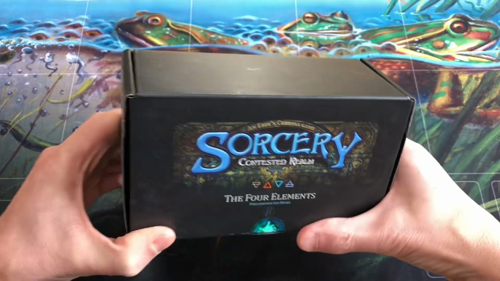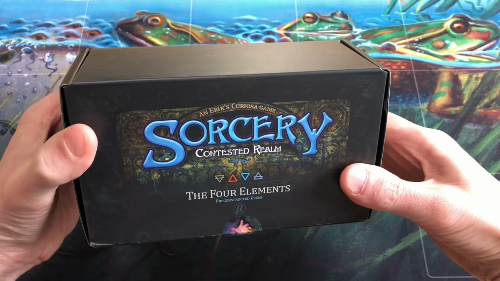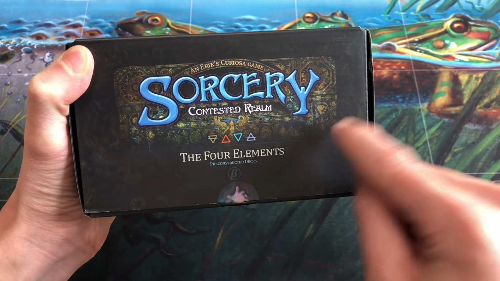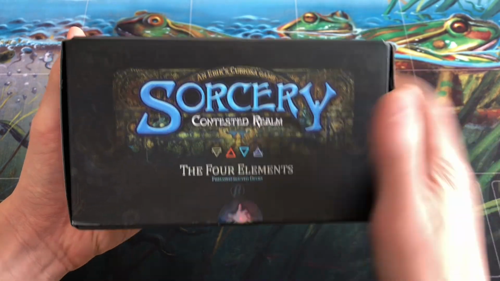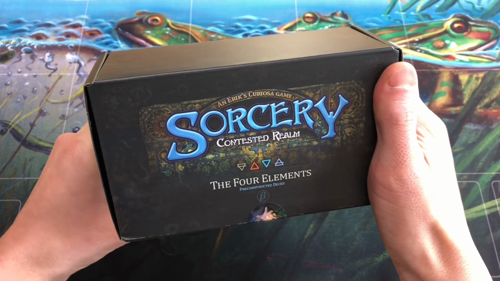Today's video is going to be a deck tech on the Seer Avatar. Previously on the channel, I did a basic deck tech budget upgrade to all the pre-constructed decks that were in this beta box kit. We did the Earth, the Fire, the Water, and the Air decks. And then we did a Death Speaker two-colored deck. That was an Air-Fire deck.